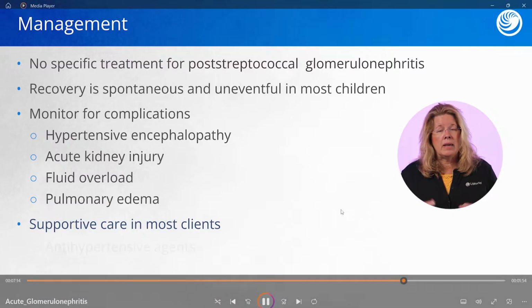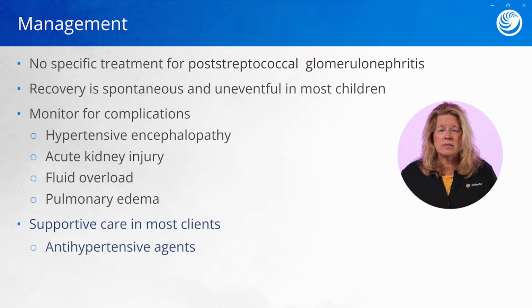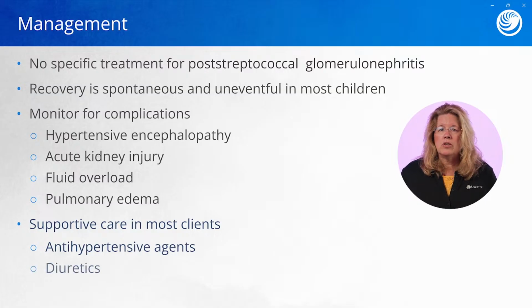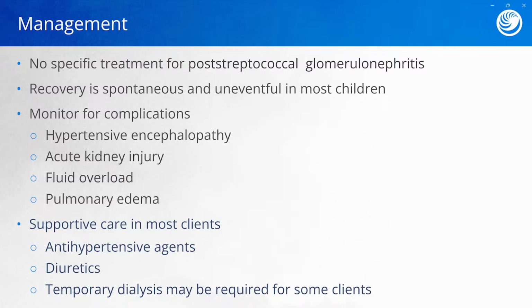We may be implementing antihypertensive agents, especially if that client is demonstrating hypertension. If the client's kidneys are still working effectively, we will implement the use of diuretics. This will allow us to assist in the process of eliminating that extra fluid that is in the body. For some cases, as it is rare, temporary dialysis may be required. This would be in the form of hemodialysis.